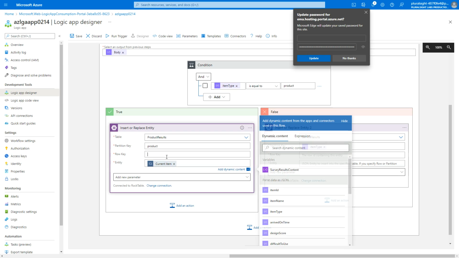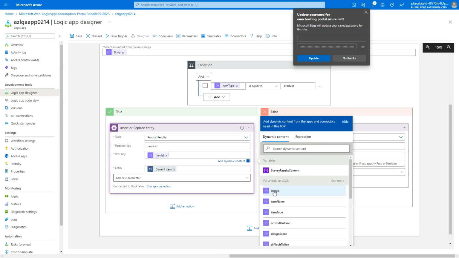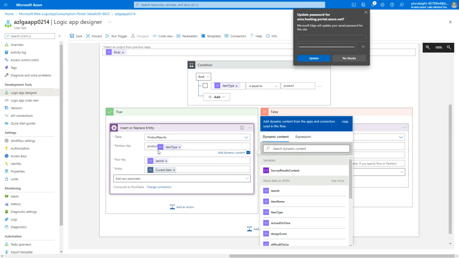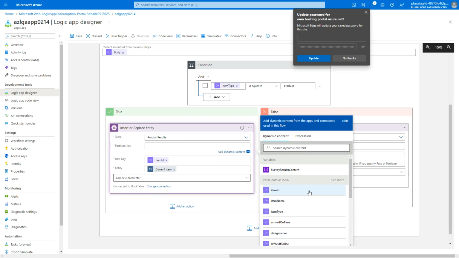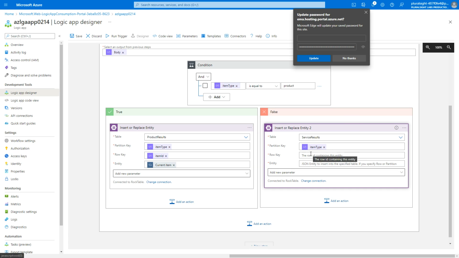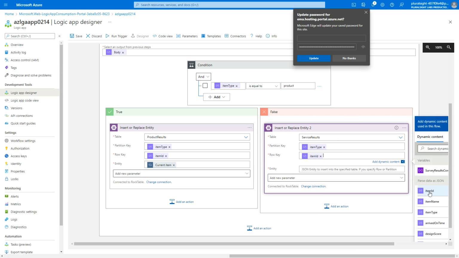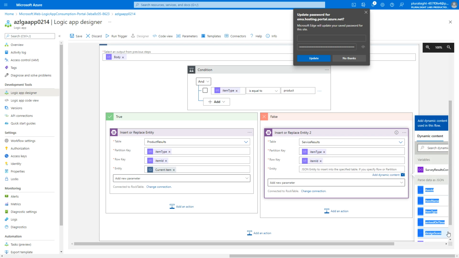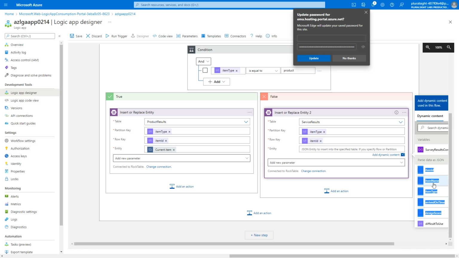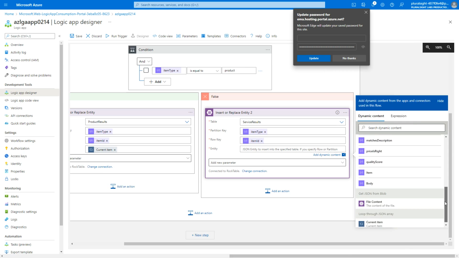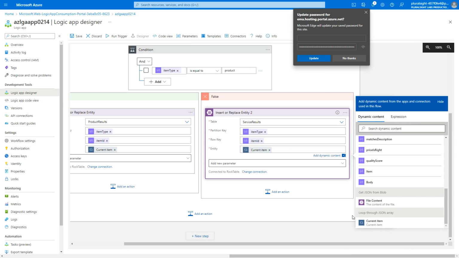I think this is item ID, row key. Partition is item type. We can remove the manual item type. Here you can select item ID as the row key. Entity is the current item.